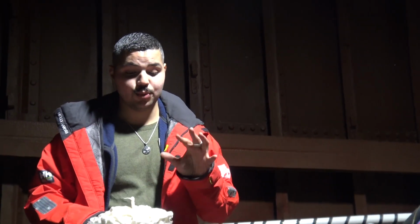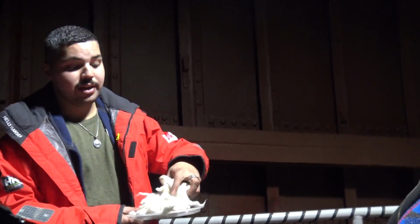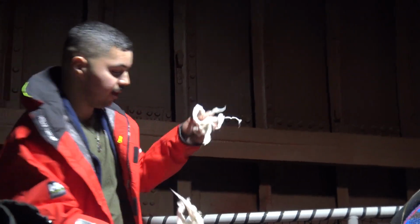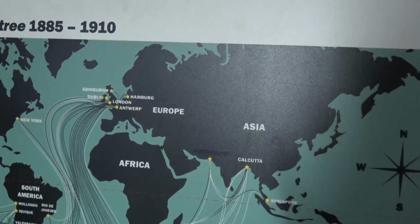So, there was a lot of what we call surplus cotton that was already harvested and was ready to hit the European markets. This was one of 12 ships that helped with that. Queen V, she made a killing off of this stuff, let me tell you. There's actual quality grade things in your hand, folks, so please be very, very careful with it as you pass it around. I will have to do a perimeter sweep if it falls, so please help me on that front. This ship really went around the world a bunch of times.